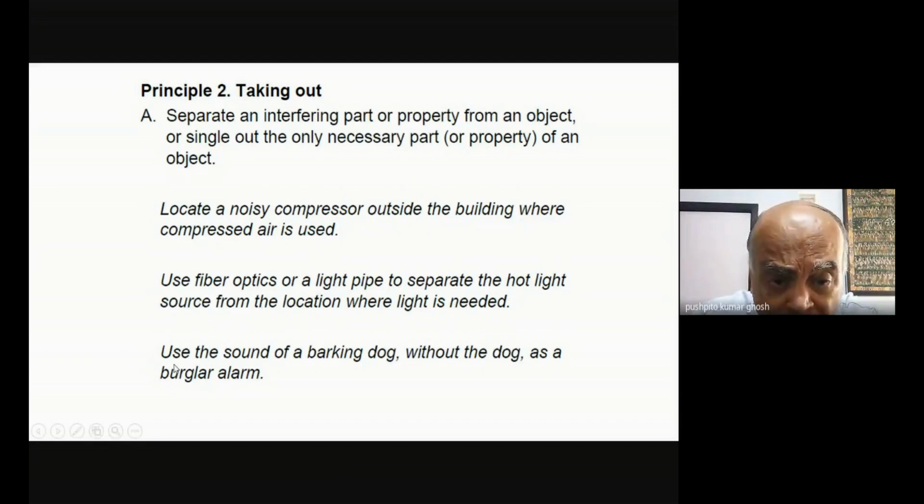Or take this example, it's very interesting. Okay. Like, say for example, it's still quite common when people say beware of dogs. And why do they do that? Because of a thief. Thieves, etc., may come and steal all your stuff, and you keep a dog, big Alsatian or whatever, and you put those notices, beware of dog.